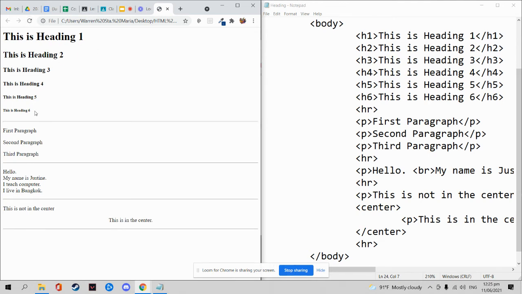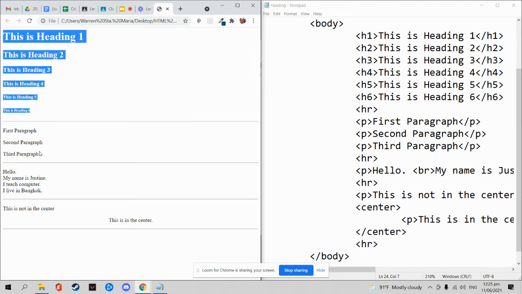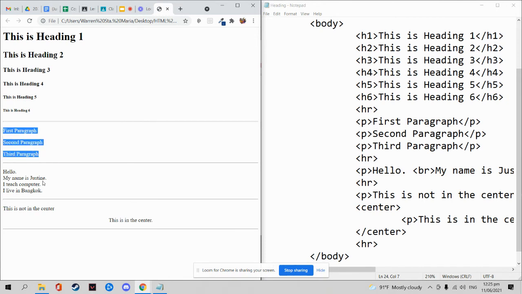As you can see, guys, our web page now has a horizontal line and it separates all the discussion or the examples. See, this is the example for heading. This is the example for paragraph. This is the example for line break. This is the example for center, right? We use HR to put this line.